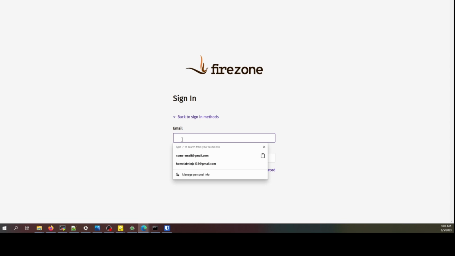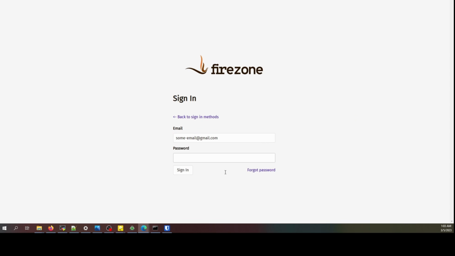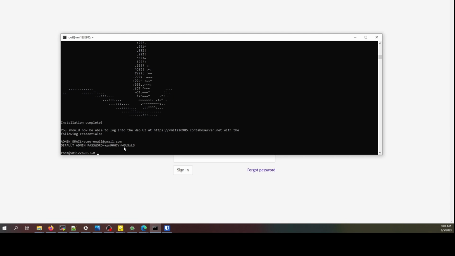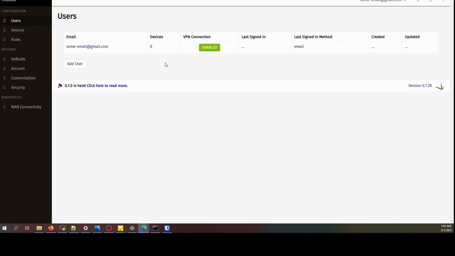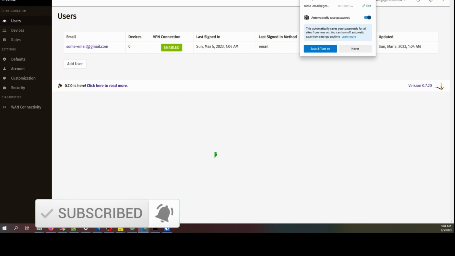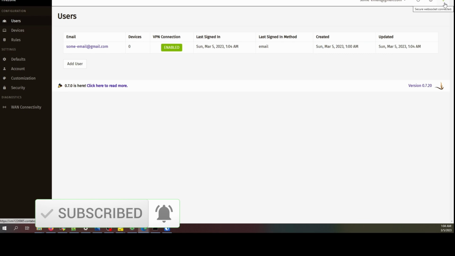Let's first take a look at the control panel to see its features and capabilities. While you are installing, you can set up an email address which will be used as an admin. The password is typically auto-generated, and you will see later in the video how to achieve this. Once you are logged in, you are welcomed with a simple and very intuitive user interface. Immediately you see an option to add users to the system.